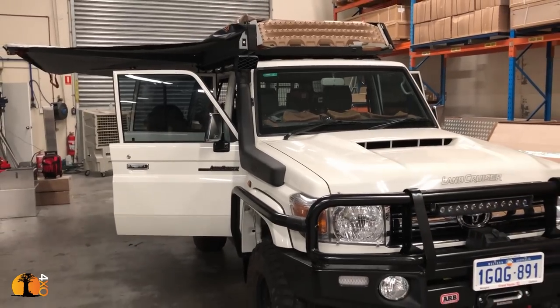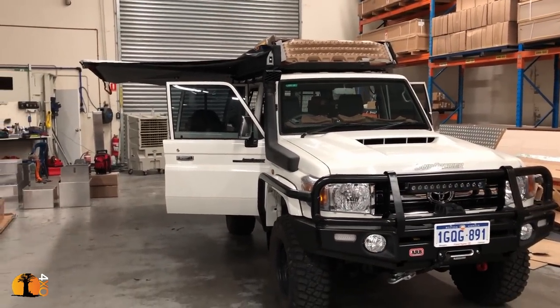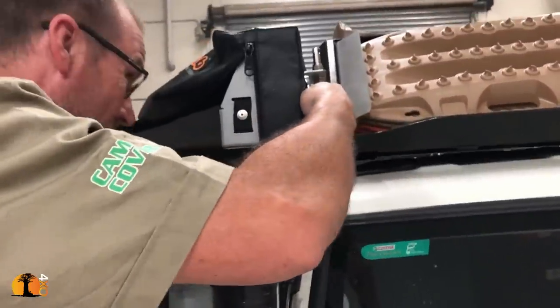Today we're working on the final bits and pieces of the vehicle, little details like the fire extinguisher and where to mount the sand flag. I won't mount antennas or sand flags on the bull bars because I absolutely hate them. So we found a nice alternative on the bracket that holds up the awning.